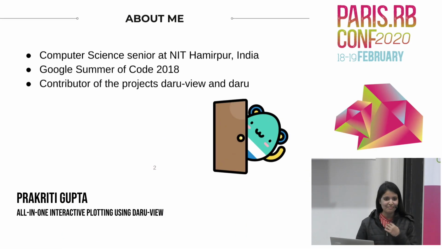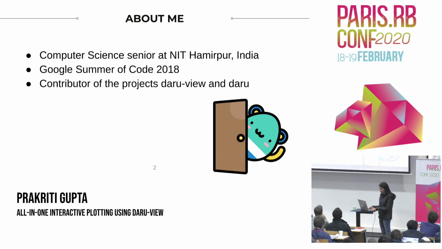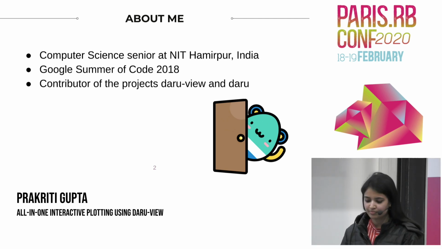So, a little about myself. Je m'appelle Prakriti Gupta. That's all the French I've managed to learn in the meantime, and I'm still not pronouncing it correctly. I'm a computer science senior at NIT Hamirpur in India. I participated in the Google Summer of Code program in 2018. It is a distance internship program for open source contribution, and I was responsible for the enhancement of the project DaruView. I'm also a contributor of the larger project Daru.